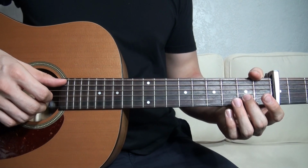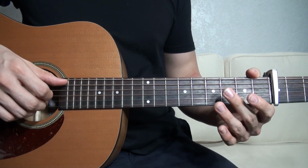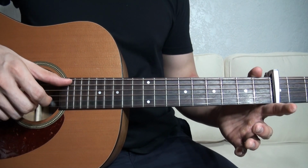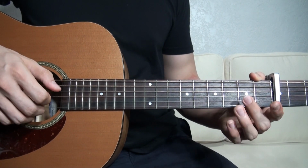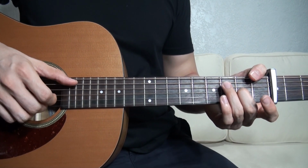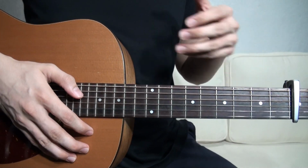And then bar number 5 goes like this. We have open B string together with open A string, open B string together with a thumb slap, open G string together with open A string, 2nd fret G string, 2nd fret G string with a thumb slap, open G string. So that was bar number 5.